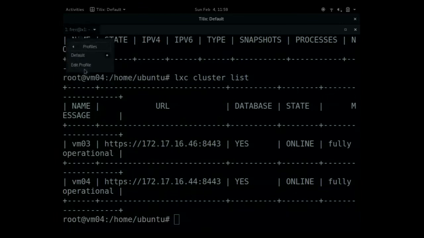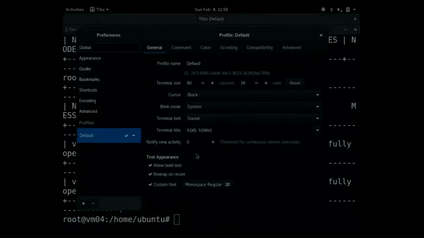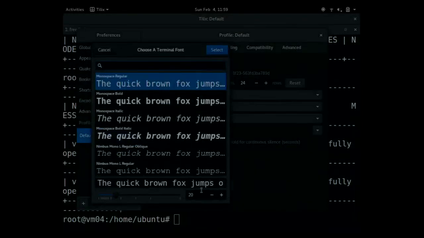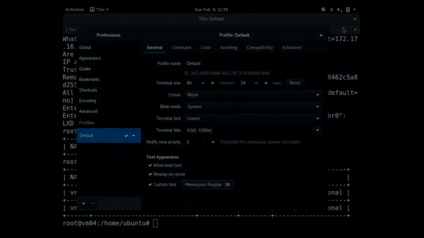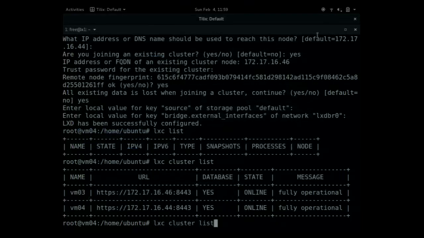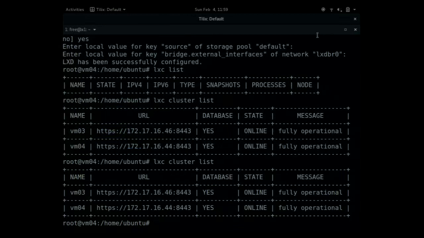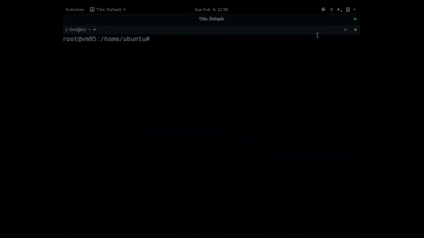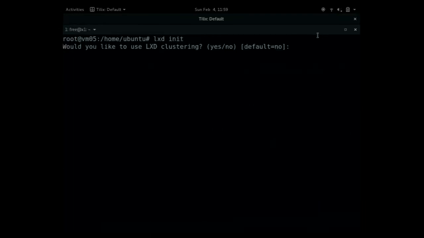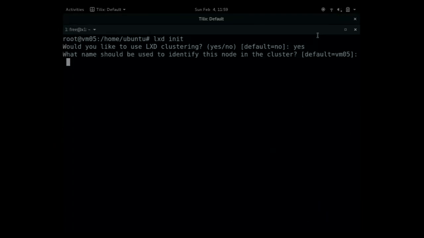as well, let me adjust the font here because it looks too big. So you can see there are now two nodes in the cluster, and I'm going to add another one with essentially the same sequence of commands.